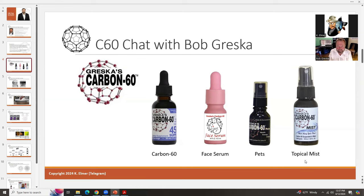So I guess that's the question then. I guess pure carbon 60 is not sensitive to UV or oxidation. It's just carbon. I've never seen it, and I've heard a lot of people talk about it, but I think they're really referring to the oil going rancid.